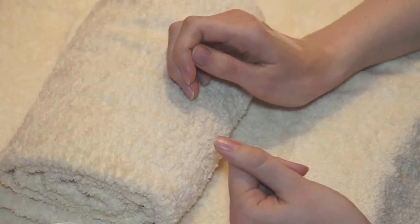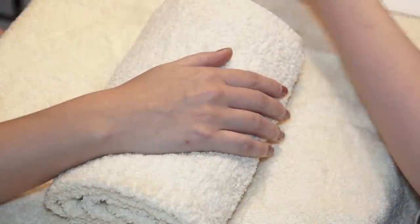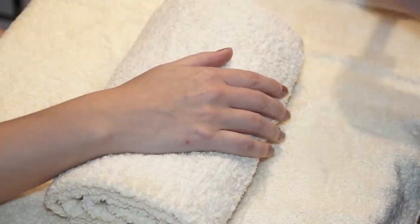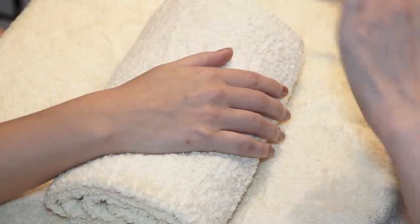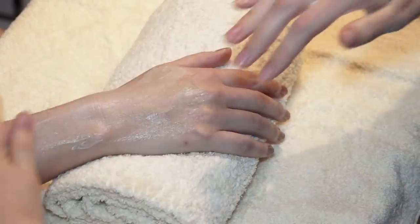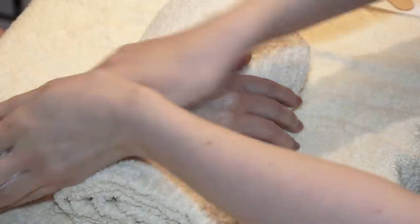And now we're good to go. The first thing we're going to do is use our massage cream. I'm going to use a spatula so that we don't cross-contaminate our product. Always put your lid back on when you're finished because there's airborne bacteria and dust particles in the air. As soon as you're finished with it, lid back on. It also means that if you accidentally spill it, it's going to be covered by the lid and you're not going to lose half of your product.